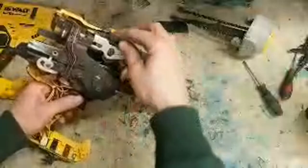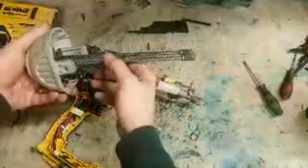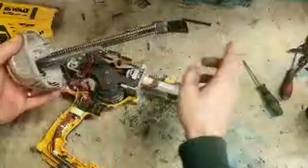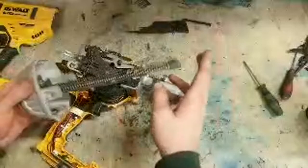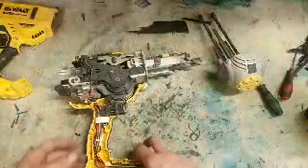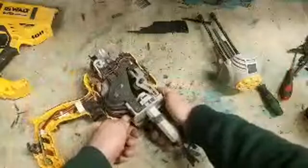pulls back on this lever, which drops down this roller, which forces your driver blade down on top of the spinning motor, this spinning flywheel. And friction grabs it then and shoots it. So it's basically just throwing, that's all it's doing. That's why oil is a bad option for any of these guns. Once oil gets on that driver or flywheel, game over, forget about the gun. Dump it, it's never going to sink another nail again. But eventually, for some reason, the axis wears out on these guns.